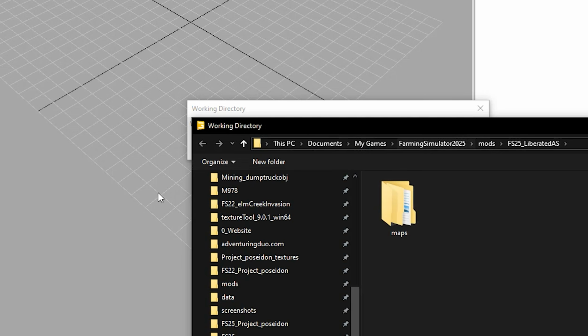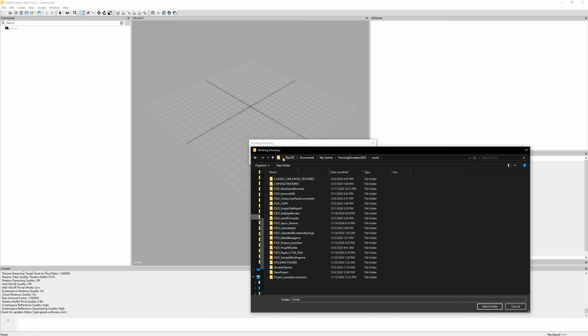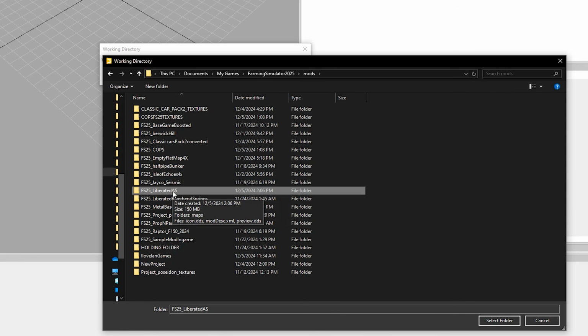What I want you to do, that way we can work on this and still play it, is go to your mods folder, and we're gonna create a folder of whatever map you want. The name that I've decided on is Liberated AS because I've already made a Liberated River Springs.